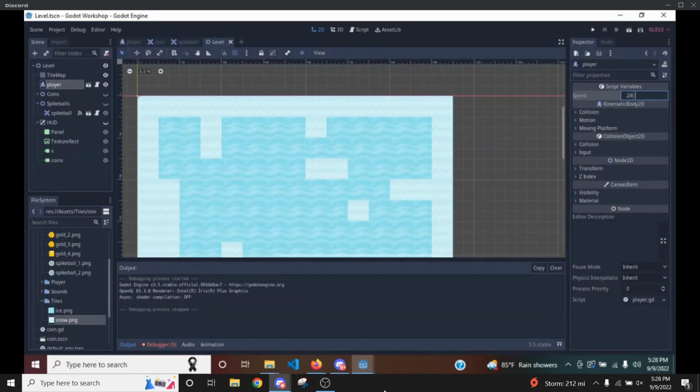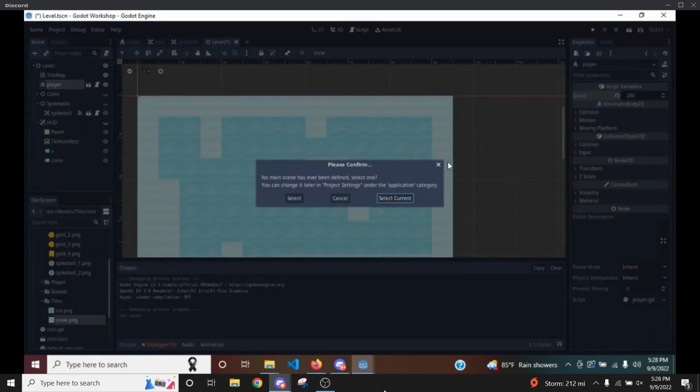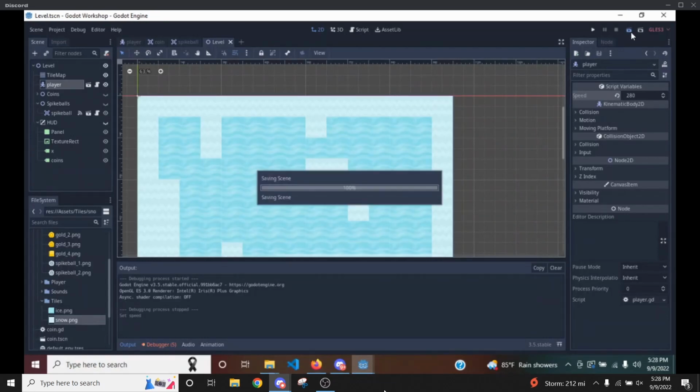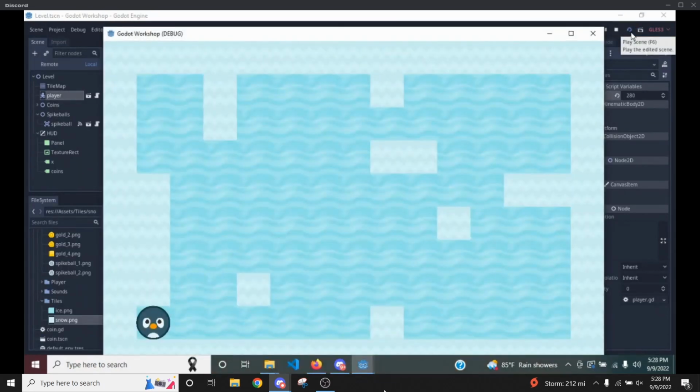Let's do 280. I don't know. 4 times speed. Shoot, I keep clicking that one. Get out of here. It's also Control S on PC, which we went over. I think it's Command R. There you go. That's actually not that bad. You can make him move impossibly fast, which is kind of funny.